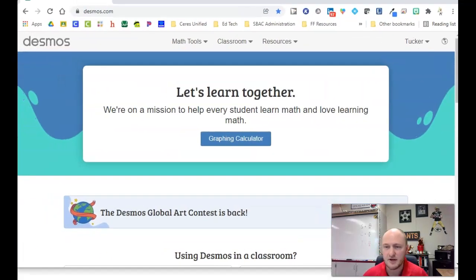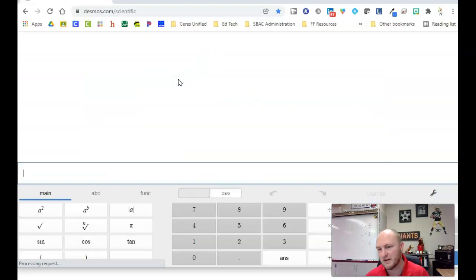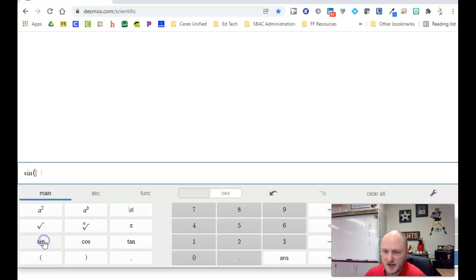And Desmos has a great scientific calculator underneath here where it says Math Tools Scientific Calculator. You can use the graphing calculator, but I don't need to graph, so I'm going to ignore that. And on the scientific calculator, you can see here's sine, here's cosine, here's tangent, and then other functions underneath this tab. You can see the inverse buttons here. So, okay, the first example we wanted to do was sine of 32 degrees.